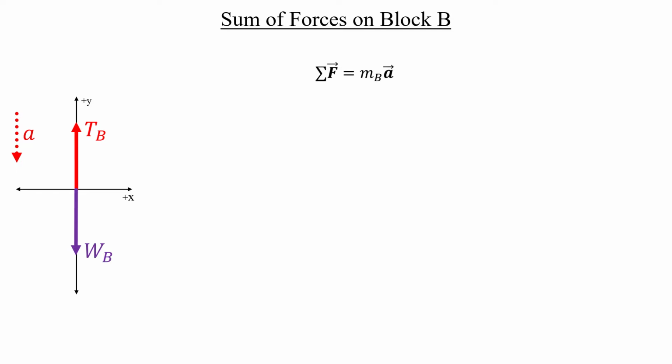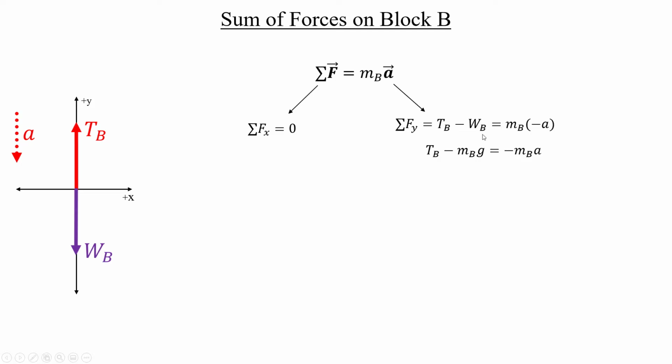And, of course, sum of forces is equal to ma at the top, where m is block B. Easy money in the x direction. You got nothing. Block B does not move in the x direction whatsoever, so we can basically ignore it. Sum of forces in the y direction. Different story. We have the tension pointing in the positive direction and weight in the negative, so that explains the left-hand side. And instead of regular F equals ma, well, we have A pointing in a negative direction, negative y. So F is really equal to minus ma, which I can pull the negative out in front here and write that appropriately.